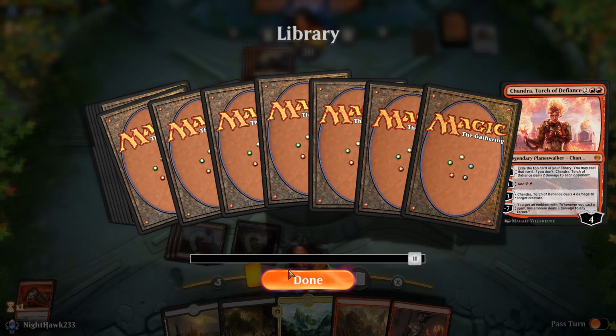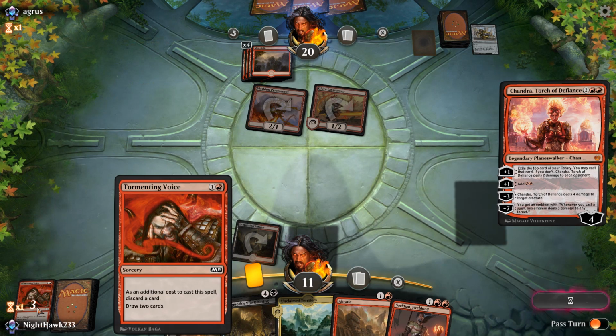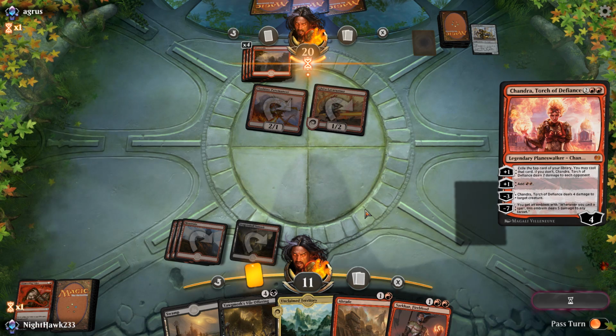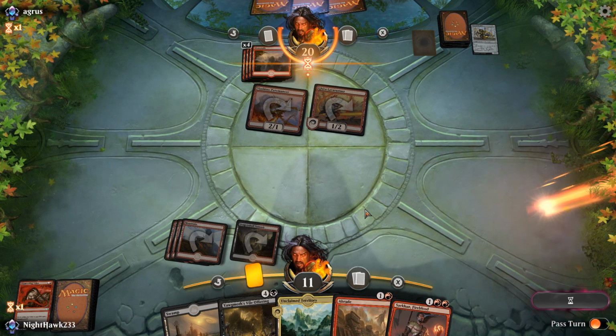And then against Mono Red, I'm very happy casting it, even if I've got no exciting targets, just because it's so rare that you'll have a legendary creature sticking on the board that even just the very basic Yawgmoth's Vile Offering, you will tend to take over the game.